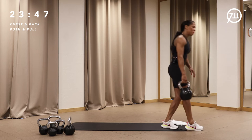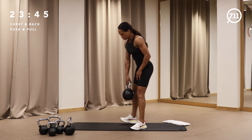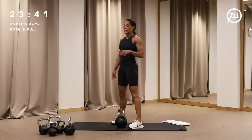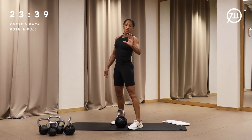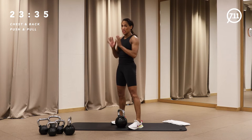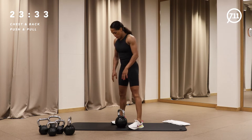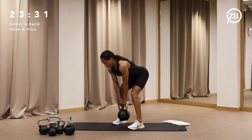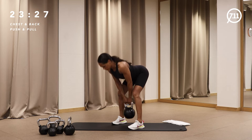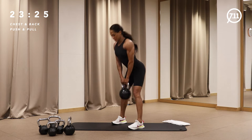So guys, here's more weight. Same exercise. Romanian deadlift, take more weight. I have 20 kilos. If it's too little, don't handle less weight. Take more weight if you want to. Ready? 4, 3, 2. Down. So now we're adding a little bit more speed because you know the exercise.